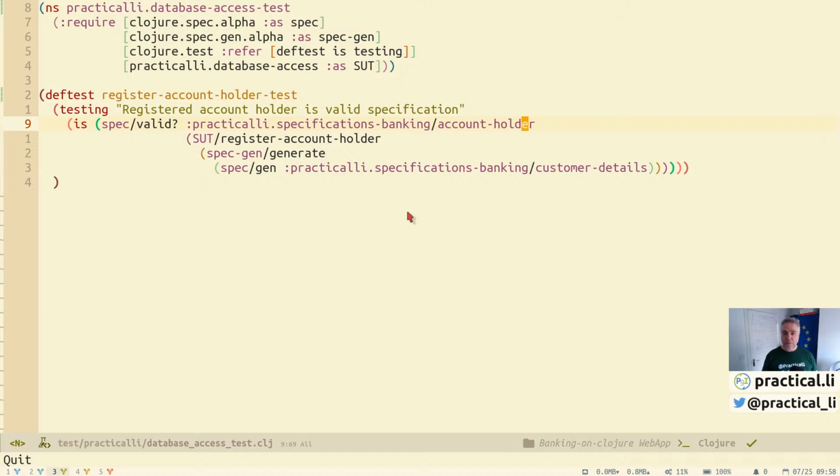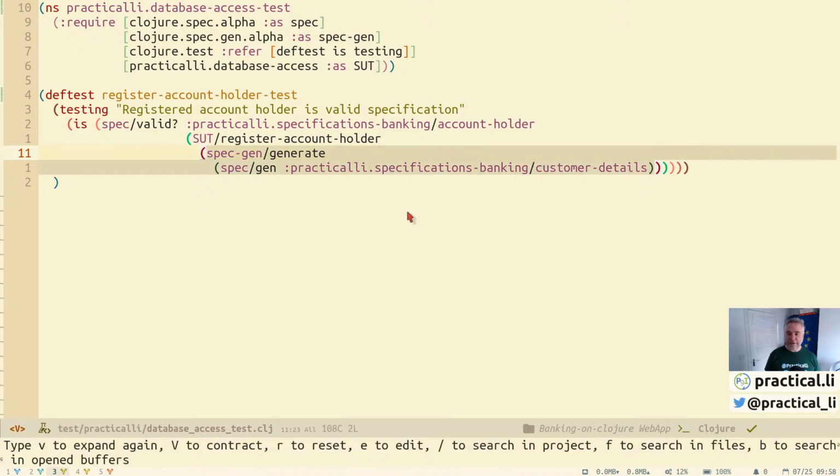And we're also using the generators, so we don't actually have to think of testing code ourselves. We can use generative testing here. So we've got spec generate, which will take a specification, which is the customer details. The customer details are the argument we're passing to register account holder.